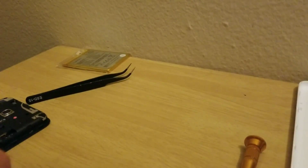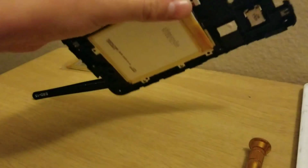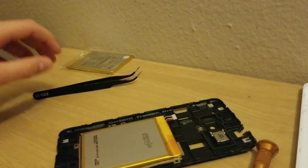Okay, so I just watched a video, and apparently you can just, like, pop it right off. So I'm just gonna do that. Okay, so I popped it off. It's been, like, 20 seconds, so that's nice. So I'm just gonna hook up the battery and see if that works.